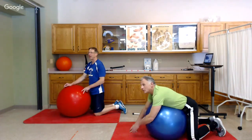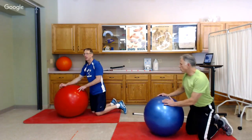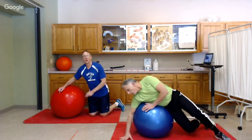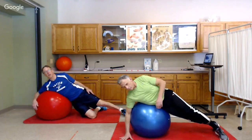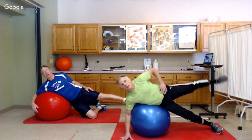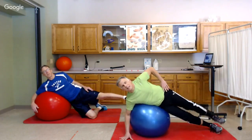All right. Okay, next one. These are a little more advanced. Bob, we'll do sideline hip abductor. Now I'll do the less advanced. I'm going from my knee. He's going from his foot. His leg is straight. Yeah, right where I'm pointing here. This is a lot easier with the knee down like this. So it's two variations like this. But this, again, offers nice support to the hips and the low back, and it really isolates that hip abductor.